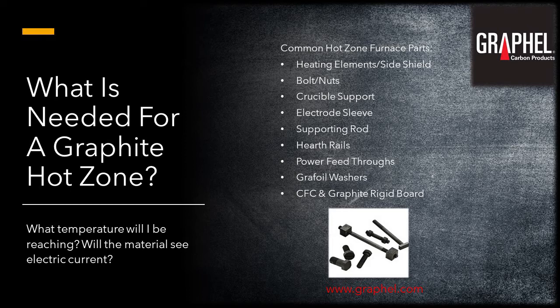Okay. Ken, when somebody's deciding what material specifically to use in an application, they need to specify whether they're heat treating in a controlled environment or open air. You kind of mentioned that. Why does this need to be disclosed? Well, first and foremost, Jeff, specific materials matter. In a vacuum furnace, if you have something that has electricity coming through it, that's going to be one grade of material. If it's just a structural application in that vacuum furnace, then a different material can be used. And with our expertise within Graphel, we can help you with that.